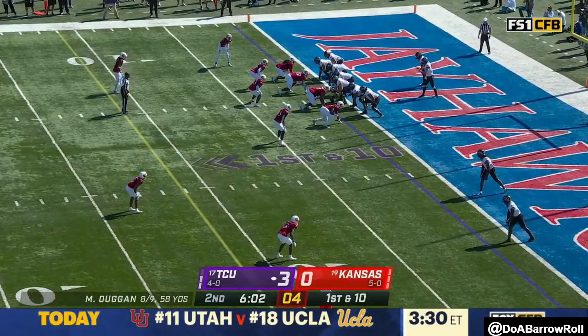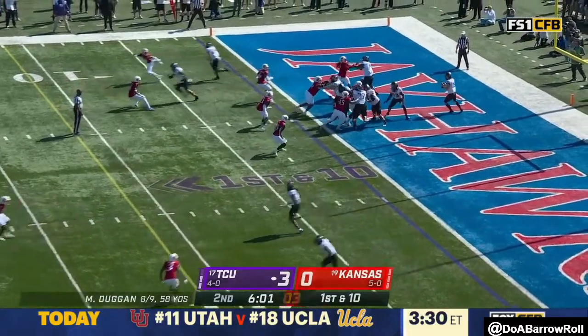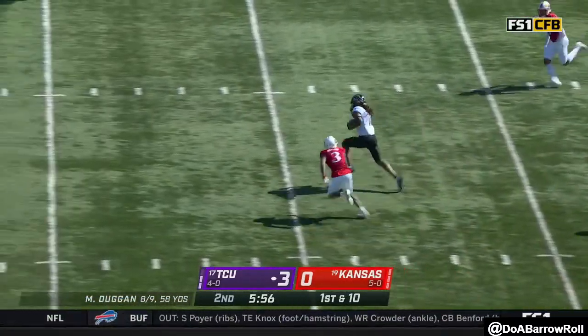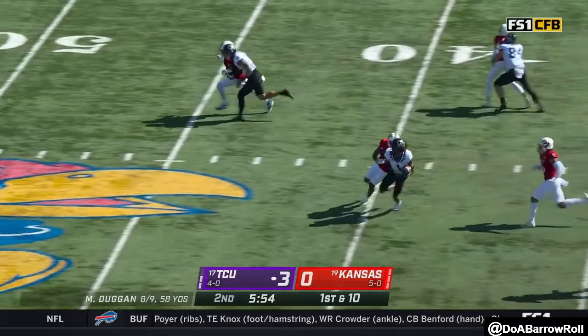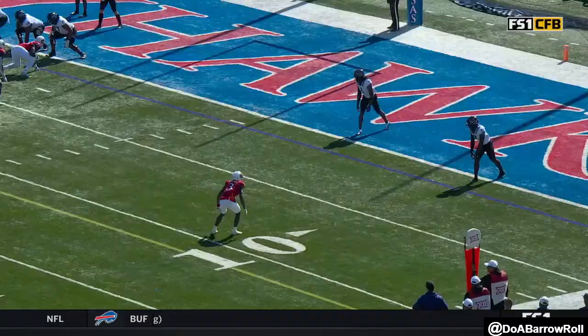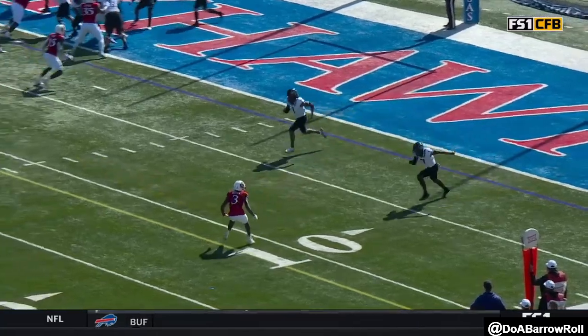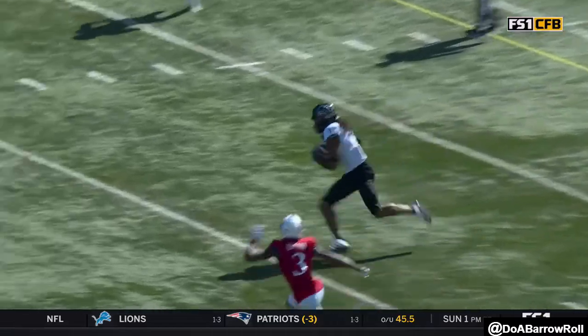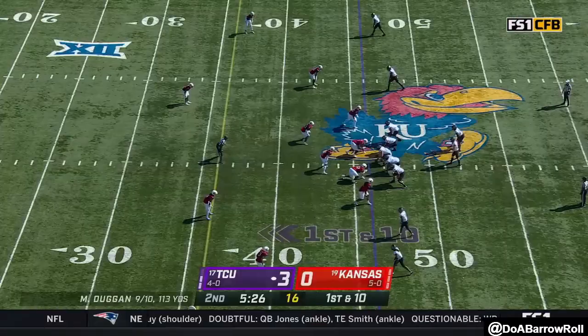Kansas, and now TCU from 99 yards away in the plains of the Midwest. Down the middle, got some of it, and Johnston wants a lot of it. Johnston in open space, dragging Kansas. I think they wanted to get Quentin Johnston involved today. And that is the softest cushion we have seen. Oh, I get to keep it in front of you. But that yards.